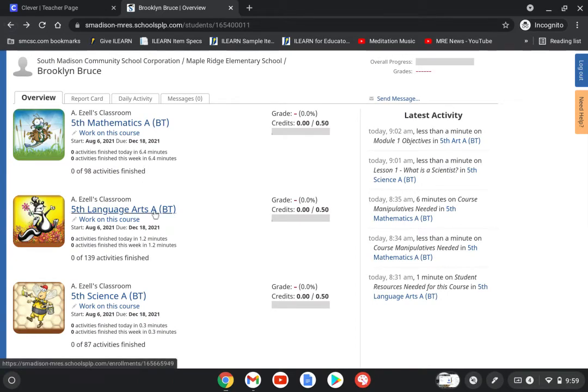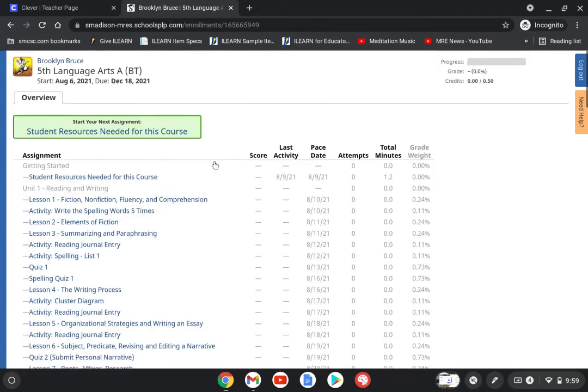Okay, let's go ahead and go back and look at language arts. All right, so I'm going to go ahead and go into language arts. It looks the same as my math. I have my pace date, which are my due dates. So today is the 10th, so I need to do this from yesterday, which is just a mark complete activity, and then do these 2 assignments for the 10th because they are due today.